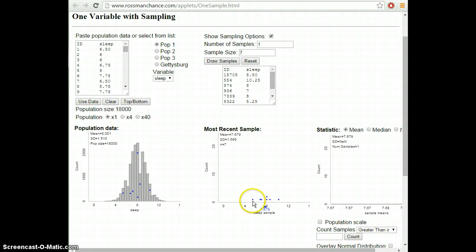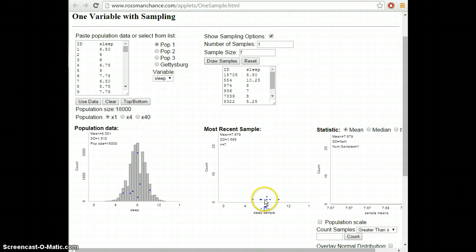And the cool thing is you can see exactly where these dots came from in the population. Notice that we're more likely to get students in the center range because there's so many students to draw from. In fact, we got 2 from that big bar right there, where we didn't get any from these 5 or 6 bars out on the end because they are smaller, so we're less likely to get them.